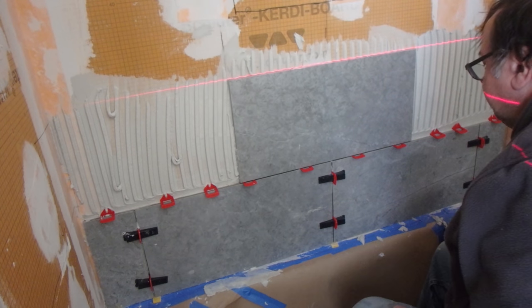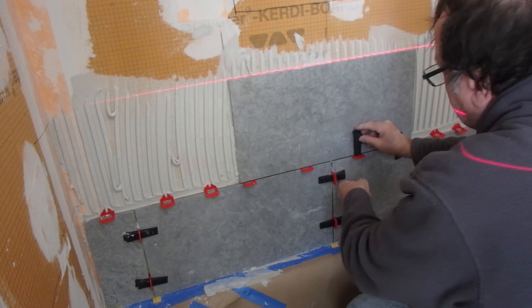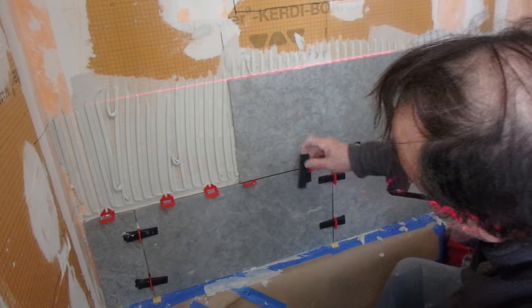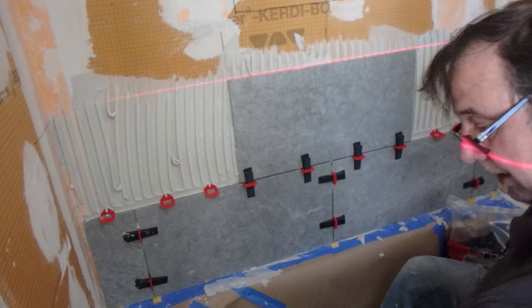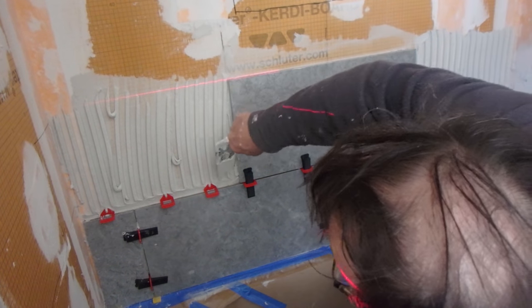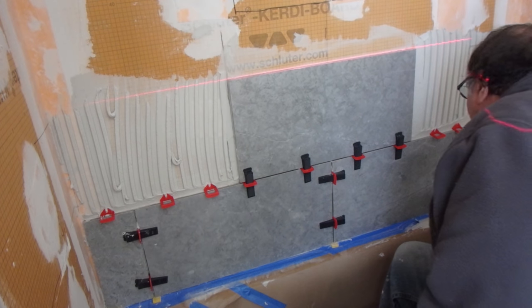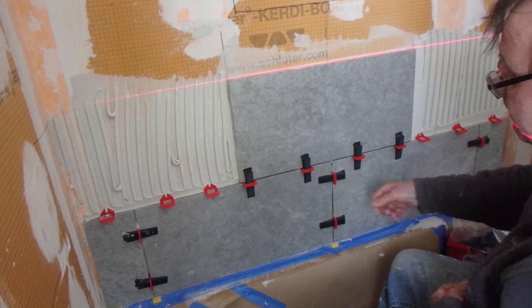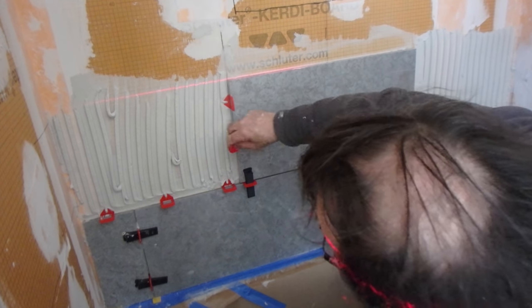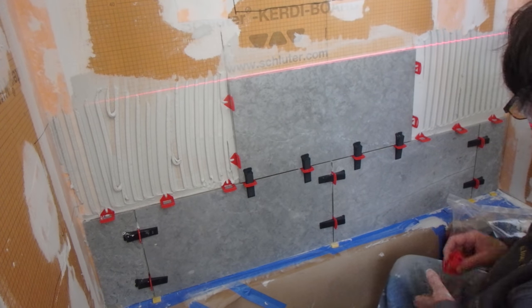Good. Now I'm going to put a wedge here. Wedge here. Now, if we check that, you'll see that that's already pretty darn good. Now I'm going to do the same here. Same here. These two tiles and put them in.